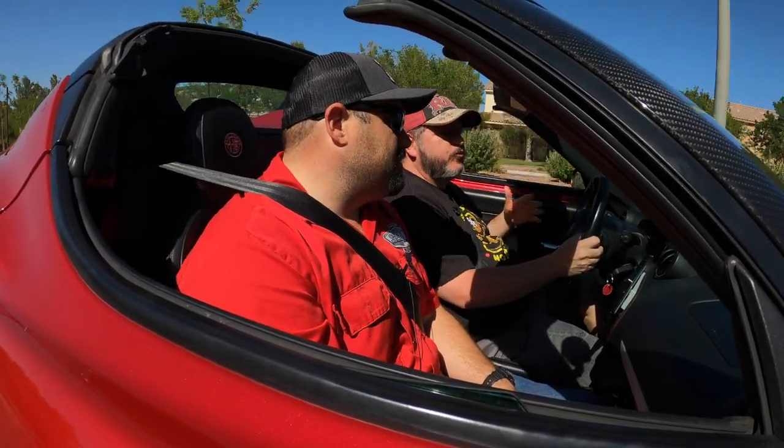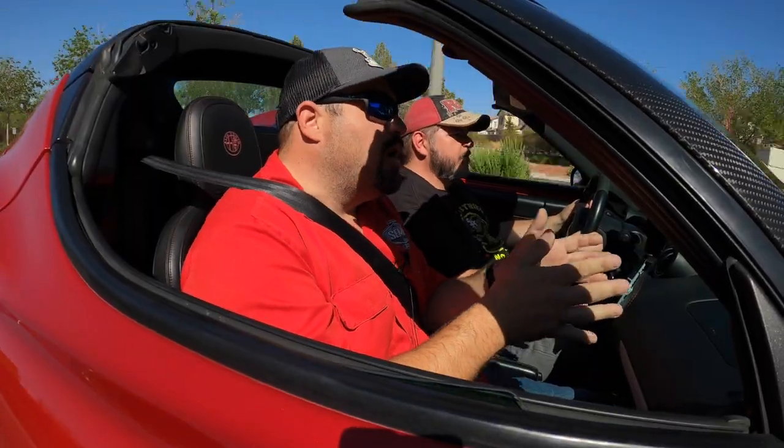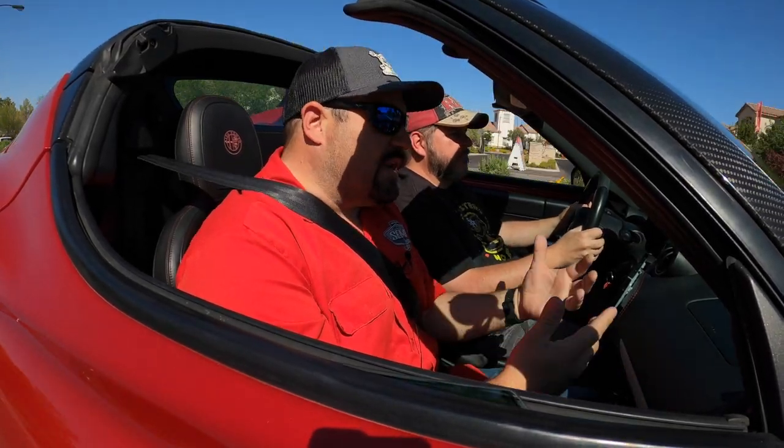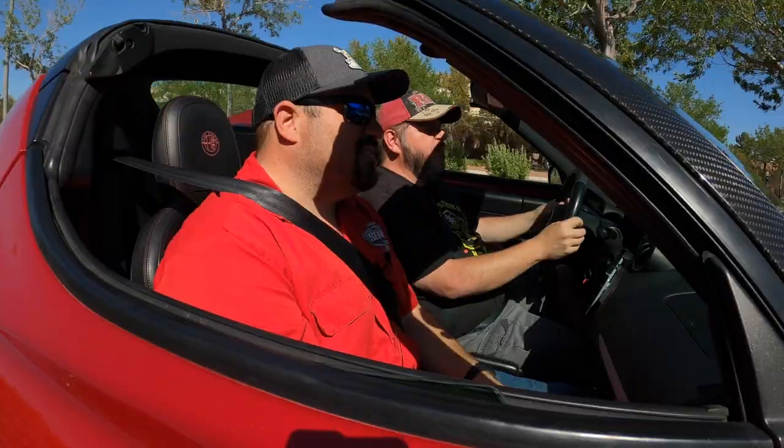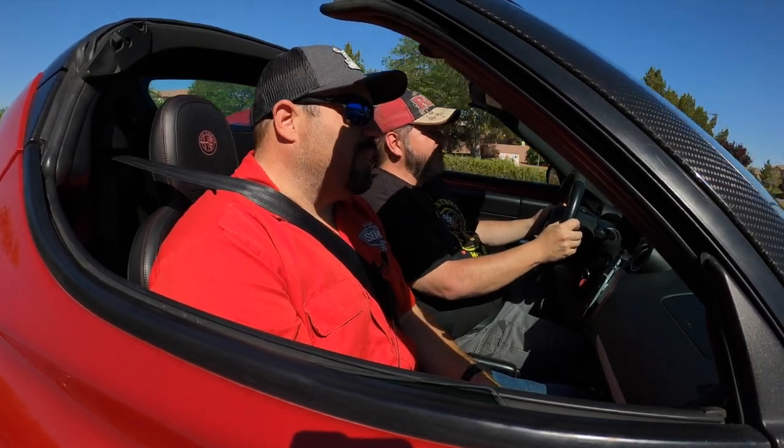This car handles really well. I found that especially interesting because the tires on this car are not extremely wide. But because the car's so lightweight it still has plenty of grip. You're not asking for grip — it's there. Under normal driving conditions, take this thing to a track, get them hot, and I'm sure you could slide it around. It does have a tendency to oversteer a little bit, but it's pretty minor and something you can control with the throttle pretty well.